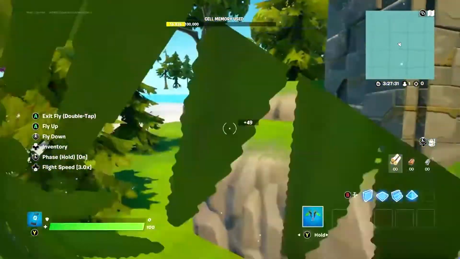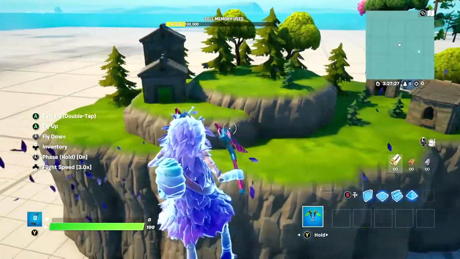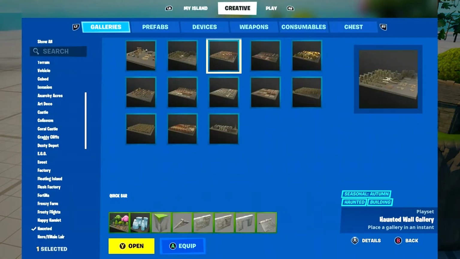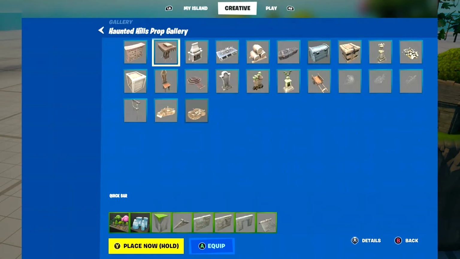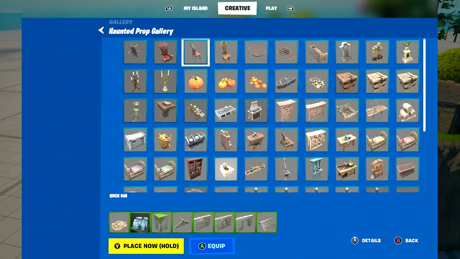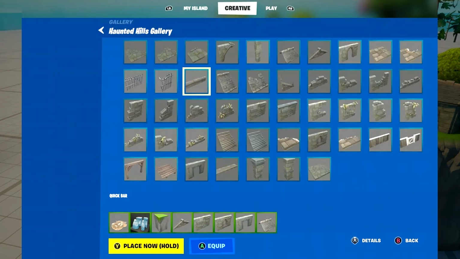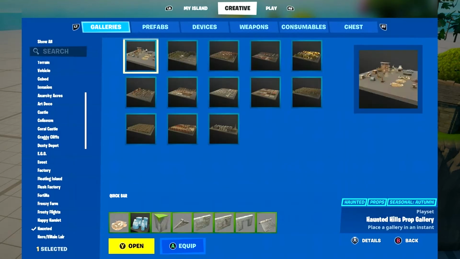So yeah, finished. Anyway, so now you've got your thing, you might want to add some lanes or anything like that. So I'm gonna look around for lanes on the side of the road, stuff like that. In galleries like the Haunted Hills Gallery, you can actually find gates if you want to add something around the back of the houses that you build.